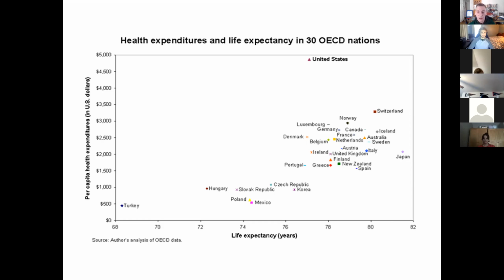Correlations tell you a direction, if something is negatively or positively related. They also tell you if something has a strong, weak, or moderate relationship, and whether the scatter plot you're seeing is there purely by random chance or in some pattern beyond chance. There is the classic statistical significance test that goes along with this. So there are really three things a correlation can tell you: direction, strength, and significance. If we pretend that we have an imaginary line that starts down here at 68 and goes all the way up to the upper right-hand corner, and every single country observation was sitting right on that imaginary diagonal that cut the graph in half perfectly, the correlation would be a perfect 1. It would be a perfect positive correlation.